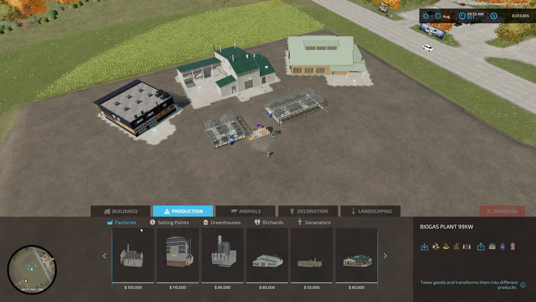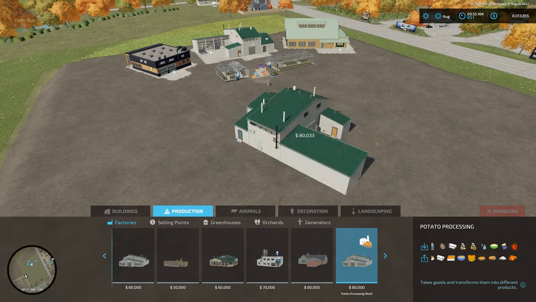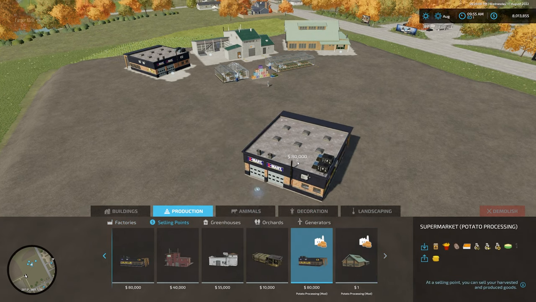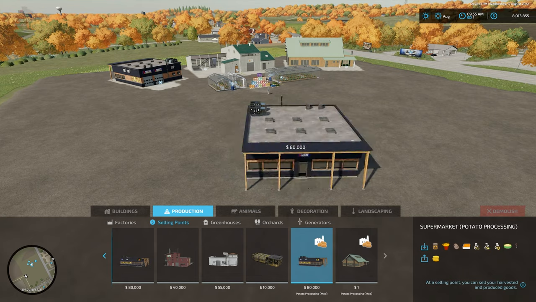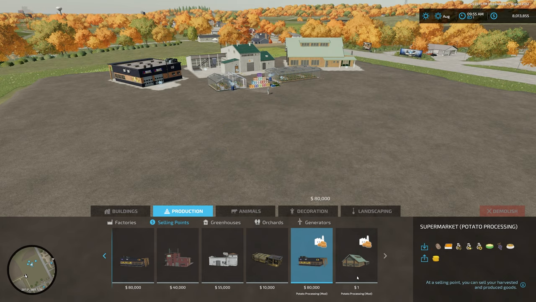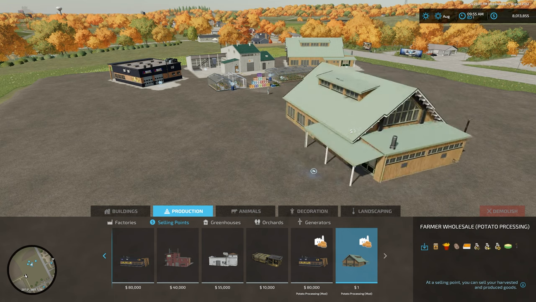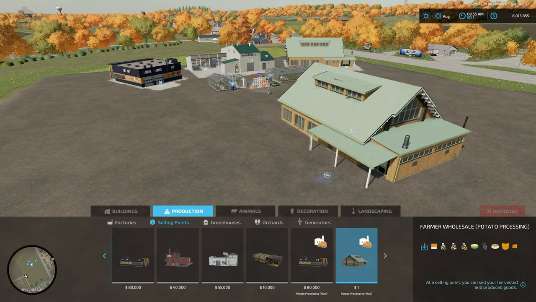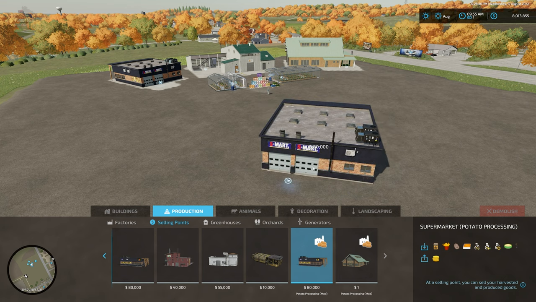We're going to go to production. Factories, we have $80,000 for potato processing. This does freely rotate on its center. We're going to go to selling points, and we have then the potato processing supermarket. This is the production sell point. Freely rotating on center, $80,000. One buckaroo for the wholesale sell point, and this is a traditional sell point, unlimited amount of products you can sell here per day, whereas this one is going to be limited based on its production cycles.